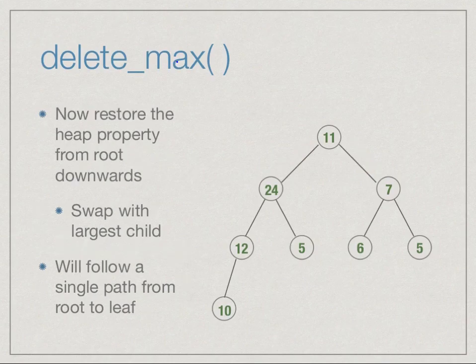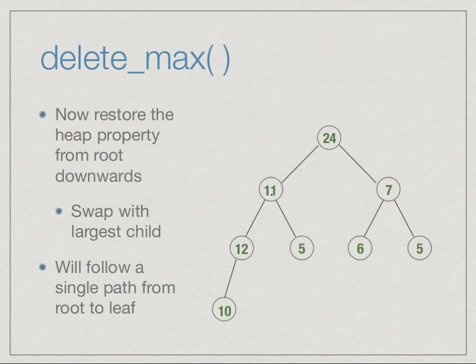So to restore the property, what we do is we look at both directions and we exchange it with the largest child. So suppose this had been 17 here. Then we could have swapped 11 with 17 or 11 with 24. Both violations are there. But if we move the smaller child up, then 17 will be bigger than 24. So we move the largest one. So in this case, we move 24 up. And now we have 11 again. And now we have to again check whether it is correct with respect to its two children. So again, it is not. So we move the largest one up, namely 12.